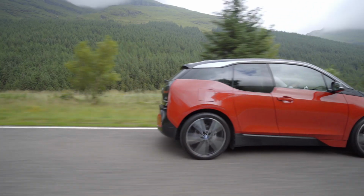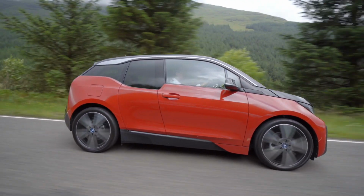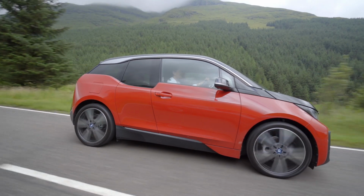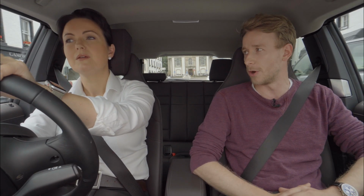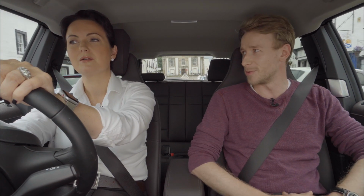And you've done a lot of driving in these cars, haven't you? You've done a lot of commuting, because I think people might be wary of thinking, how far can I go in an electric car? But you did an Edinburgh commute for quite a while. Yeah, I did. That was one of the reasons that I took an i3. I took one for 16 months to be able to fully try it out, and I've done commutes through to Edinburgh, in and around central Glasgow, and I've also driven to my parents' house in North Northumberland, at 170 miles. So really have tried it in as many possible scenarios as we could, and I must say it came up trumps in all of them.